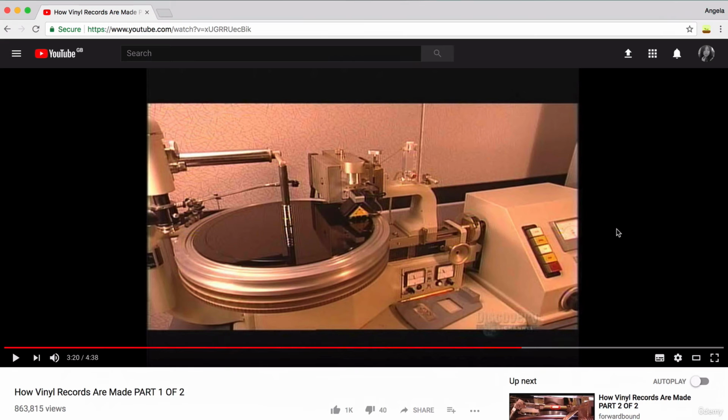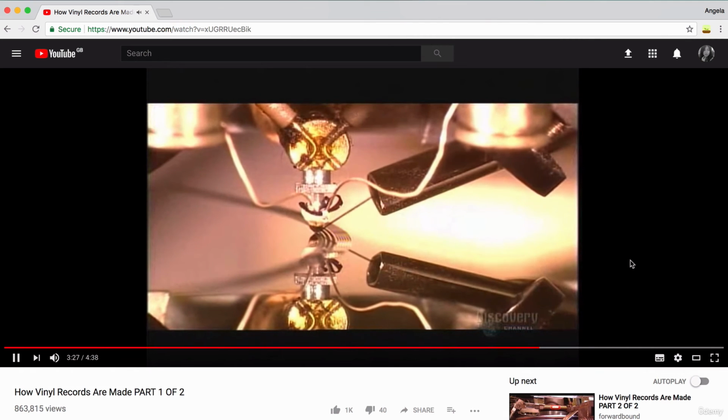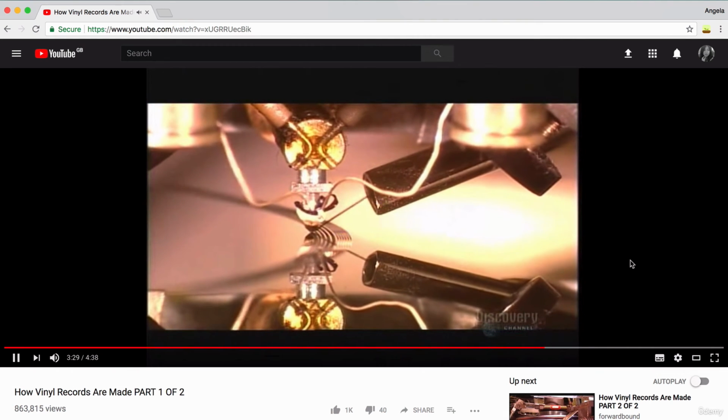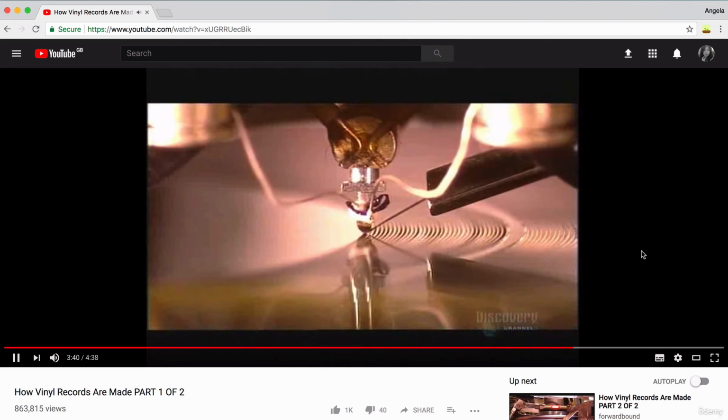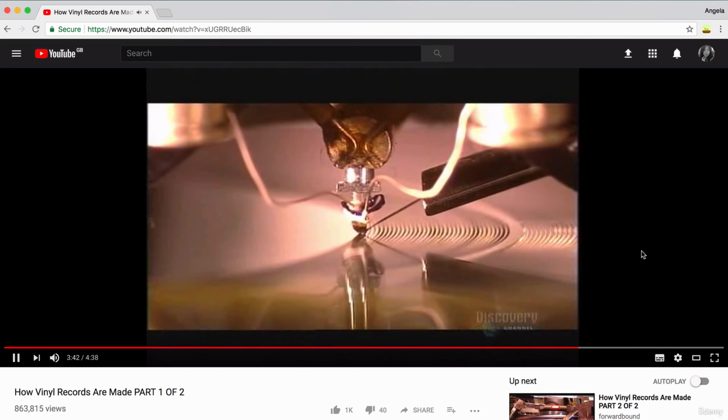All right, let's think about it from a different perspective. When you encode data, you're essentially converting one data type into another. It's almost the same as converting your music into a vinyl disc. What this machine does is take music and etch into a vinyl disc all the grooves that correspond to the music.